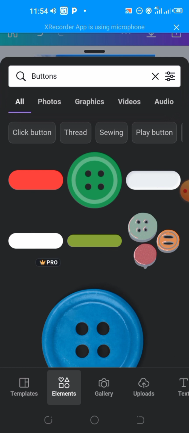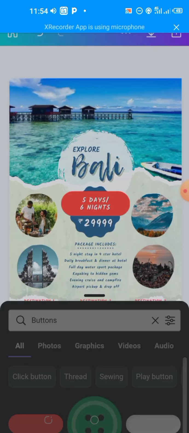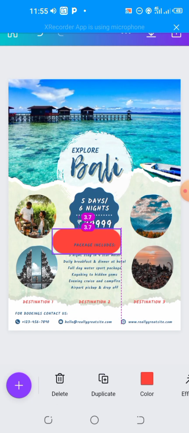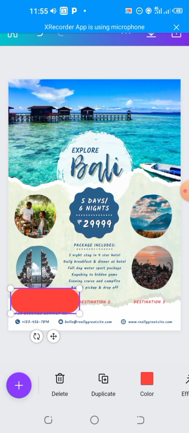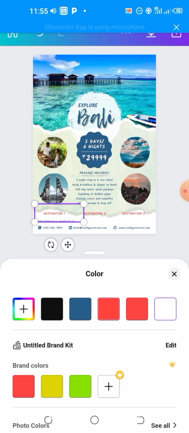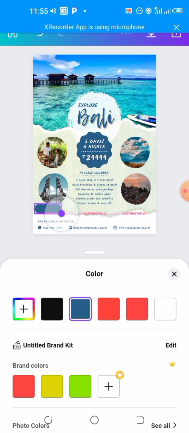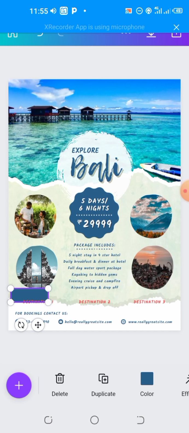I want to click this, I drag it down here, I click on the color, I make it white, or I could make it blue. Reduce the size of the button. You could drag it down to place it properly. I want you to observe that as I drag this button, some dotted lines show up. These dotted lines can help guide you in aligning elements as you do.